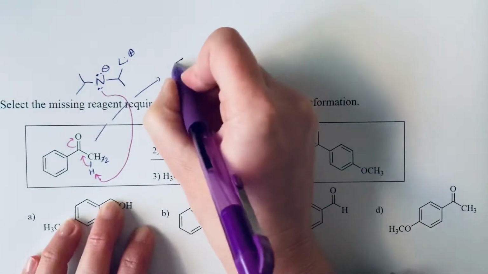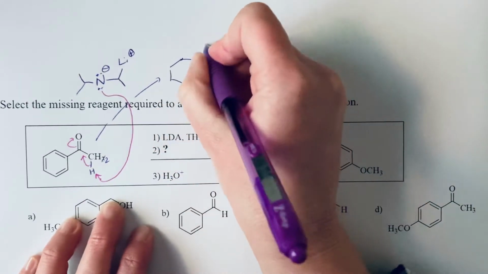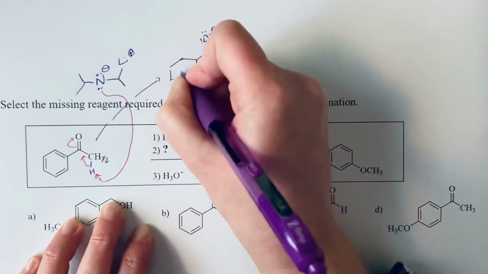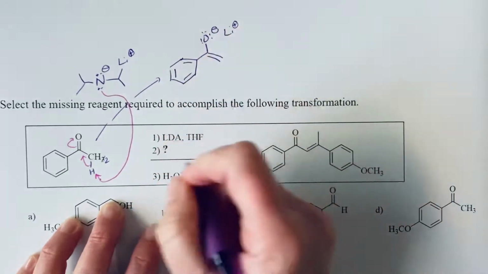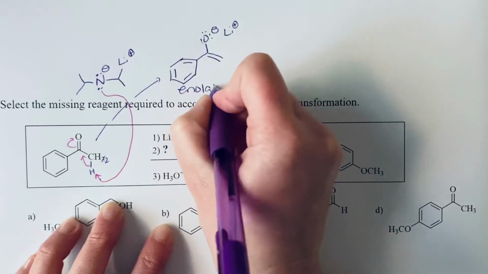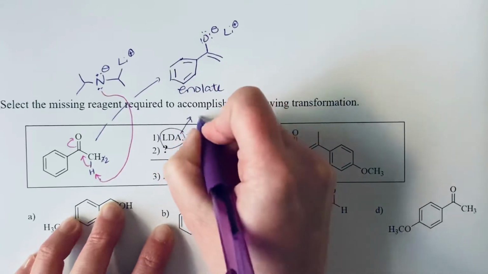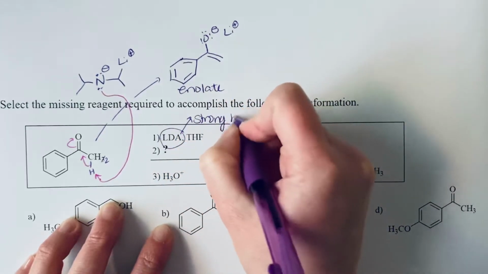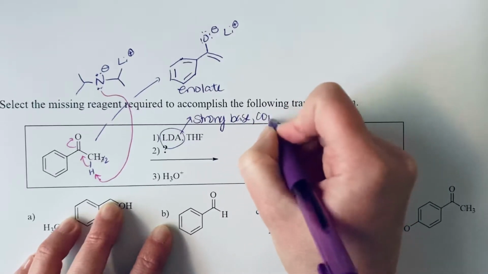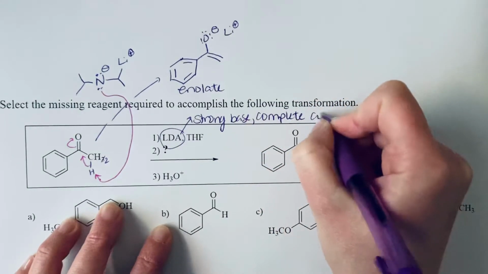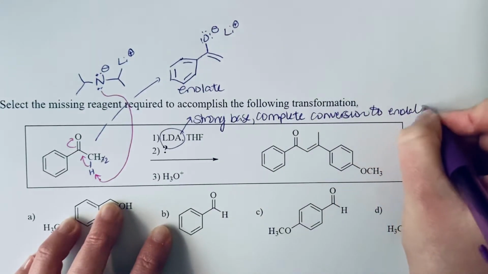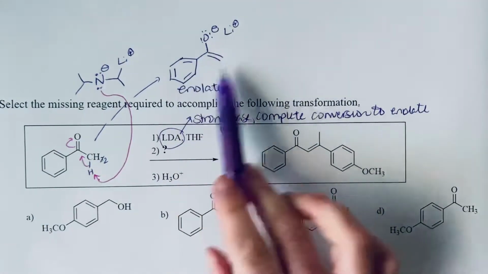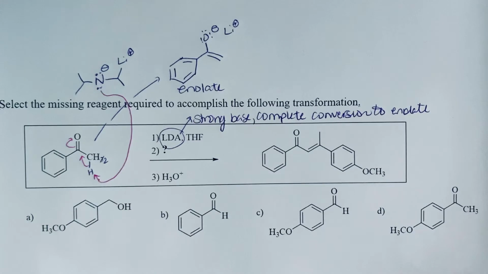So we can draw this enolate. Okay, and you've got the lithium counterion nearby. All right, so that's what the LDA is doing. So this is a very strong base, and we're using this for complete conversion to the enolate. What that does is prevent you from having some of this enolate and some of this ketone together in the solution, where they might come together into a self-aldol reaction.